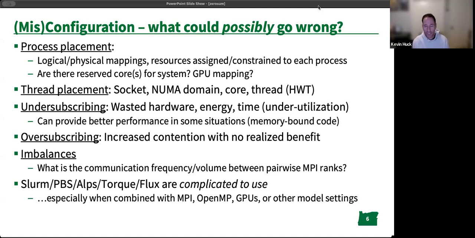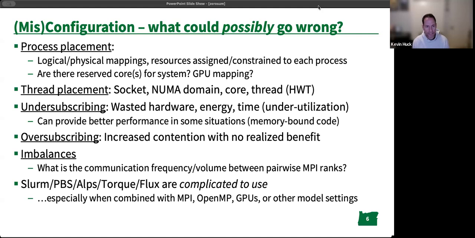You may also want to look at things like imbalances. If you have communication frequency or volume between pairwise MPI ranks that are on different nodes or different racks, you want to take that into consideration. Maybe you could do some logical mappings with your MPI to get better locality for your communication.